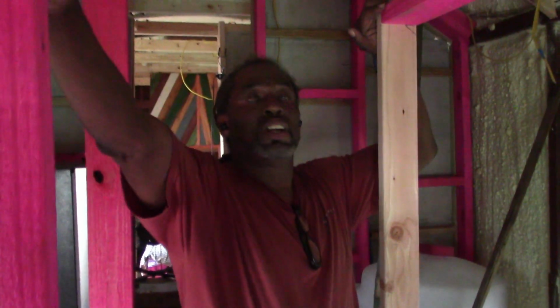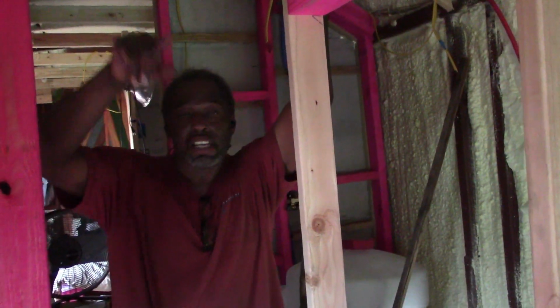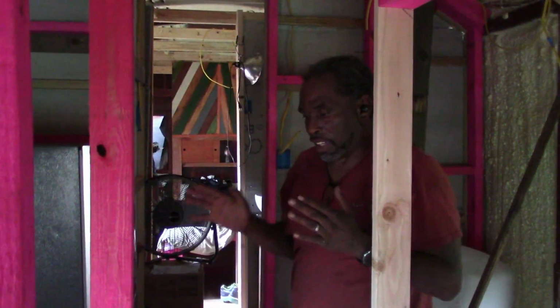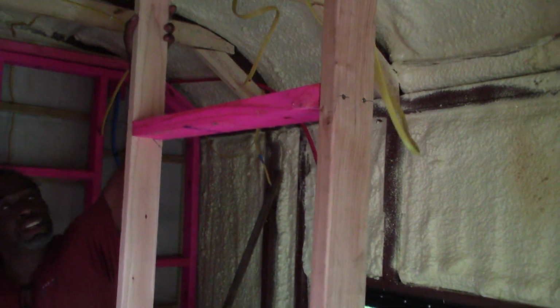The refrigerator's gonna sit on this and another one on the back, then it'll be another one here, and then I come back with some studs off through here so that I can put my wood and stuff there that's going on that side, because on this side I'm putting the pantry. It'll fit on this side. It'll fit here. Okay. So it'll be right there. So, and this fits perfect.